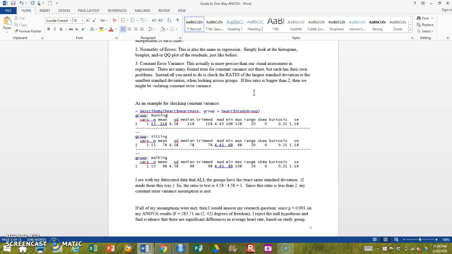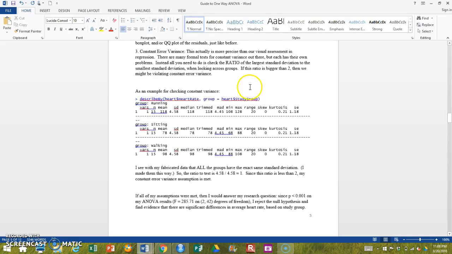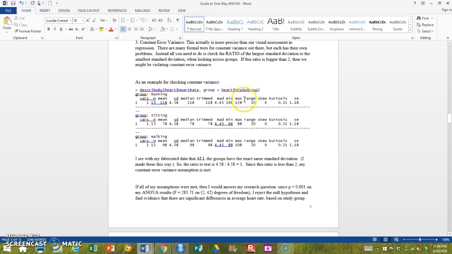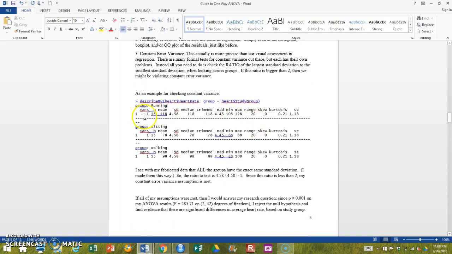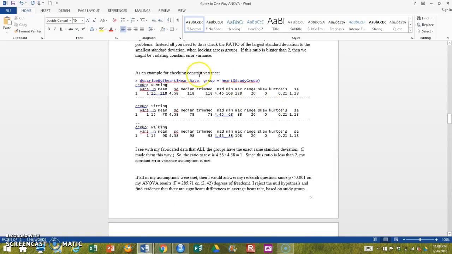So fortunately, that's the idea. We can just very straightforwardly check our constant error variance. For example, with my fake data here, I can use the describe by function in the psych library to look at the heart rate statistics across each of the study groups: running, sitting, walking.